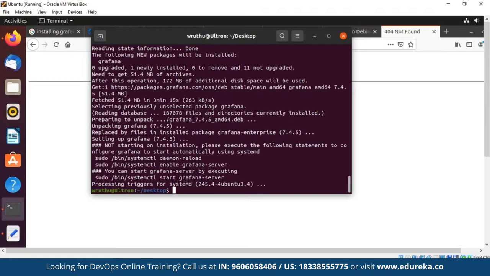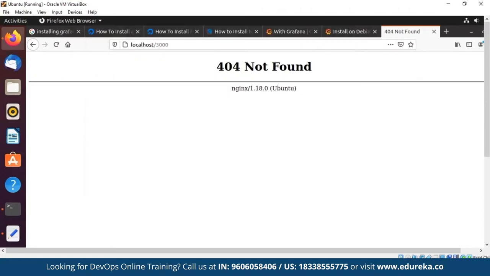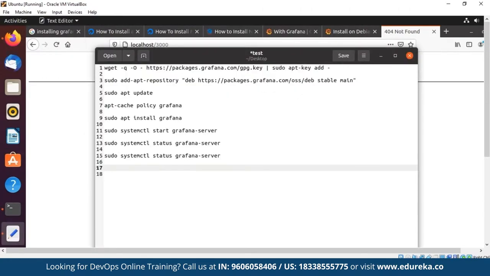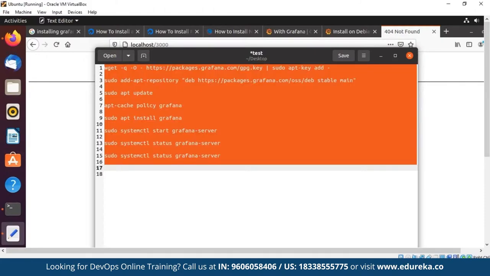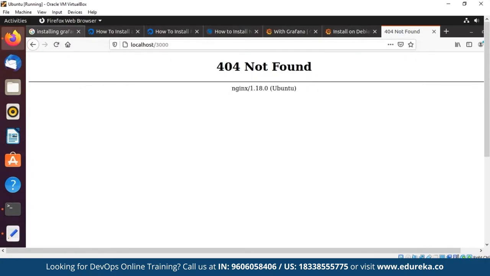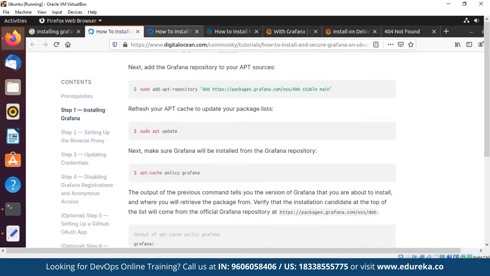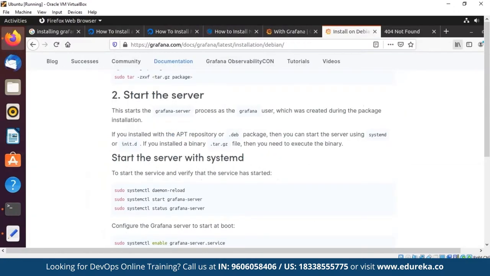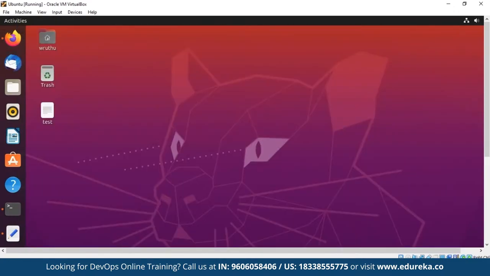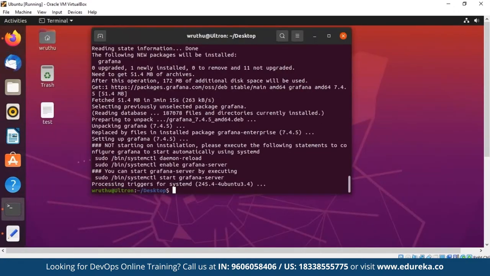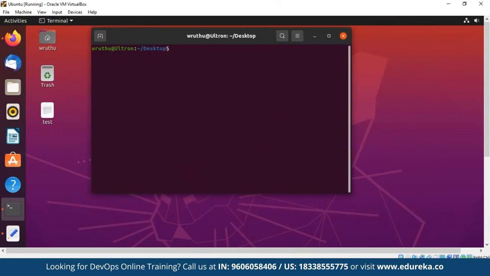So what I've basically done is I've prepared some commands where I'm running Ubuntu as a virtual machine in my VirtualBox, right? I'm using an Ubuntu 20.04 machine in VirtualBox right now, and I am using Firefox in it, just to check up the configuration. I'm using the terminal here, and I tried setting up Grafana here.